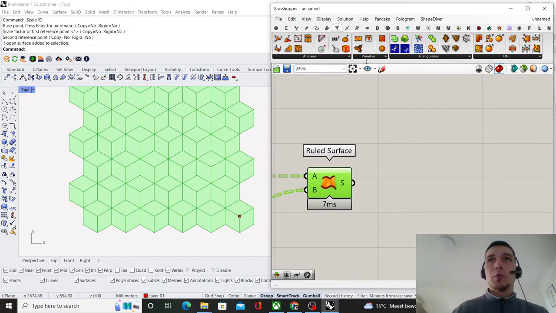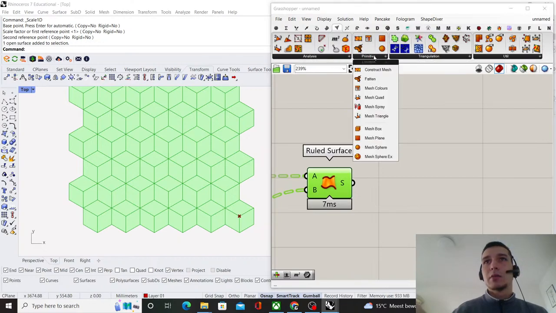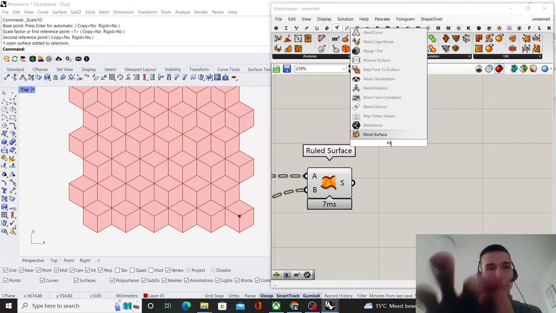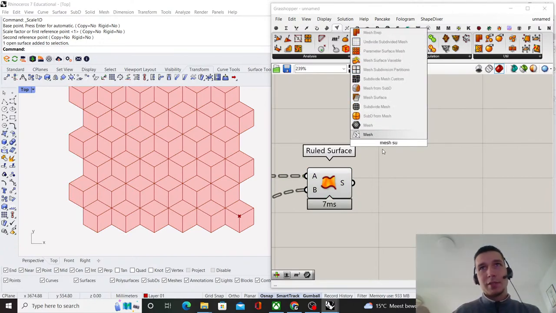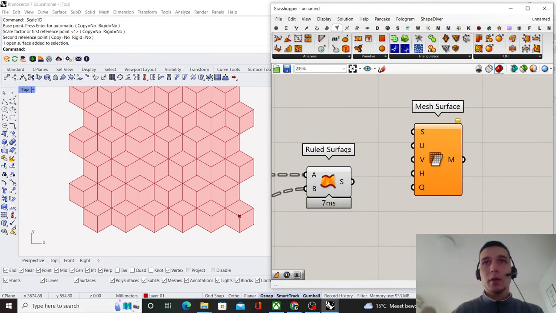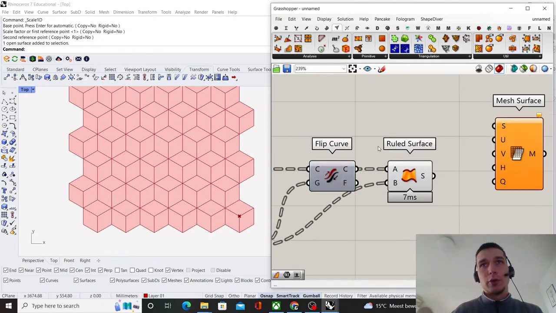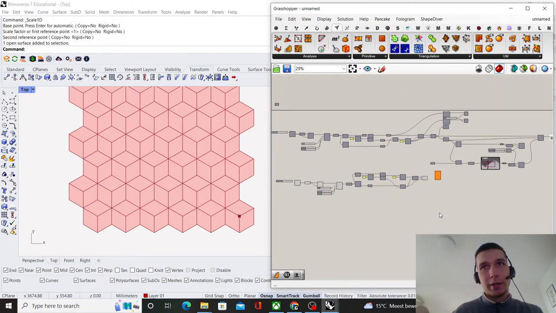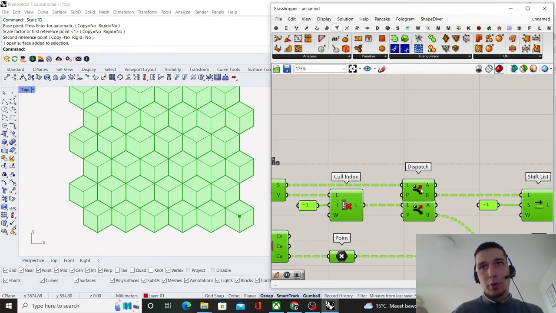We can go to mesh, and take the, which is that? No, I think it's utility. Sorry, I keep typing the components and do not always remember where they are. But if you don't remember where a certain component is, you can type its name to find it, and then press control alt and left click, and it will show you the location of that component. It's especially useful if you're dealing with someone else's script and you can't find the plugin or the tab where a certain component is taken from.